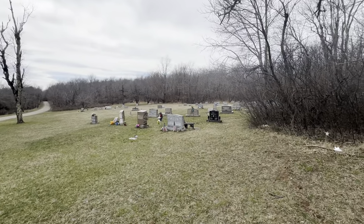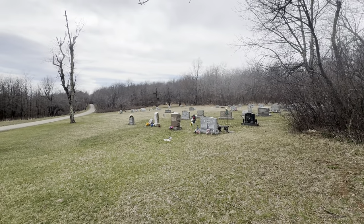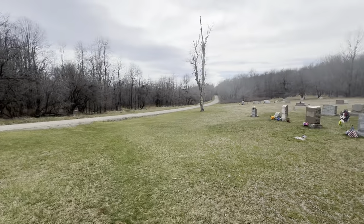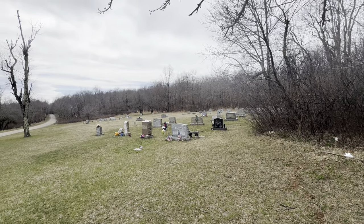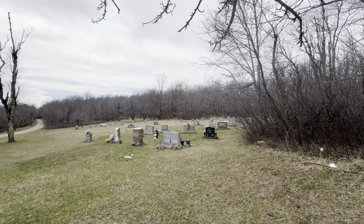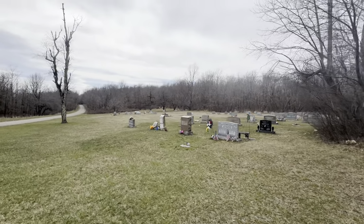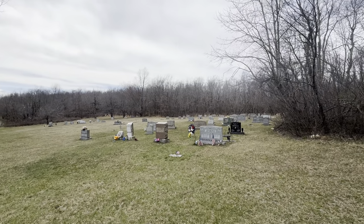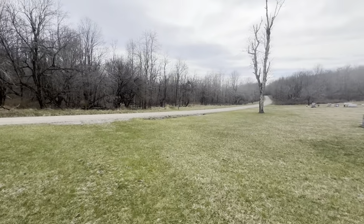You never know what you're going to come across on the Appalachian Trail. A cemetery. This is called Tanner's Ridge Cemetery. This is Tanner's Ridge Road. And I'm assuming a lot of these graves, if not all of them, are from families that were originally settlers here in what is now Shenandoah National Park. Some newer graves, but that's pretty interesting. Welcome to Appalachia and the Appalachian Trail, a graveyard.